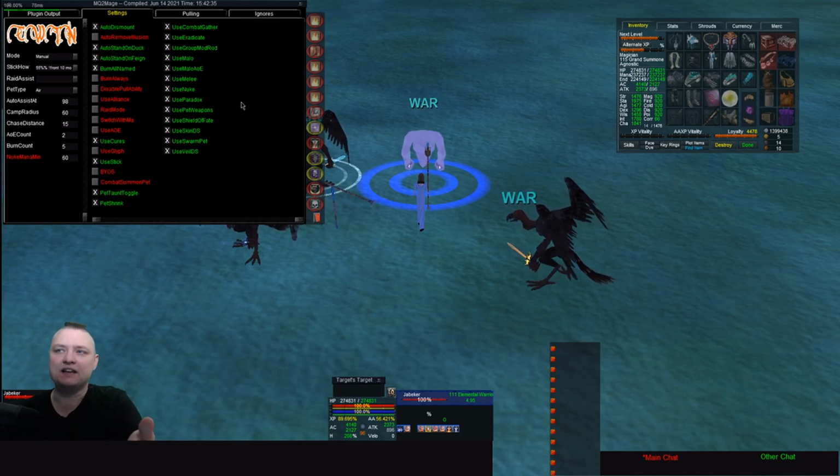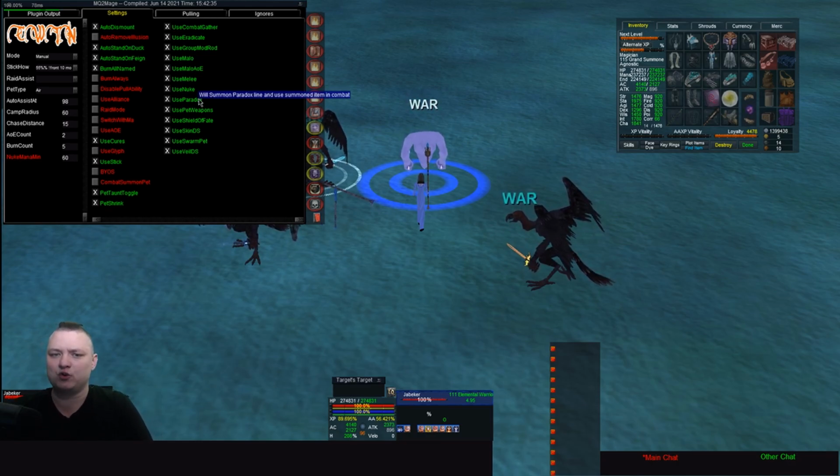Now we debated on leaving this as an option or not, because an argument could be made that if you don't want a nuke, then why on earth do you even have this loaded? But there may be a circumstance where you just want to send your pet or something and you don't want to do any nuking or something, whatever. It's an option.